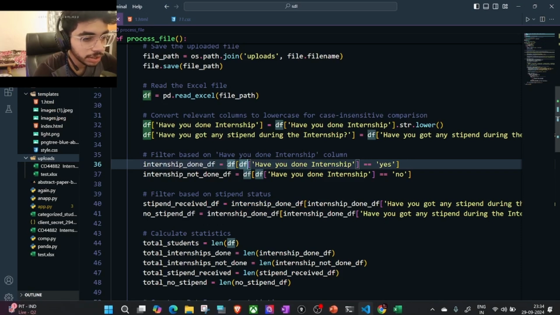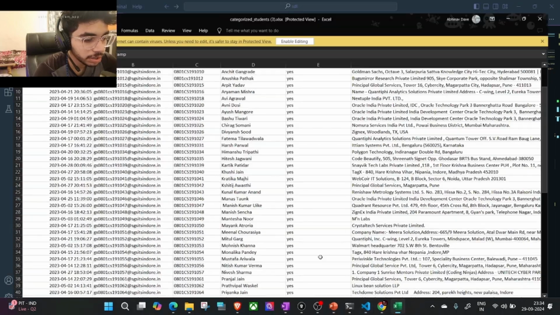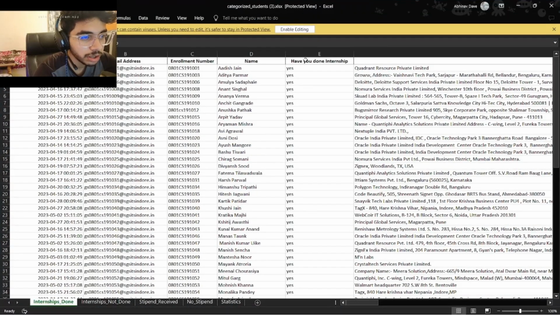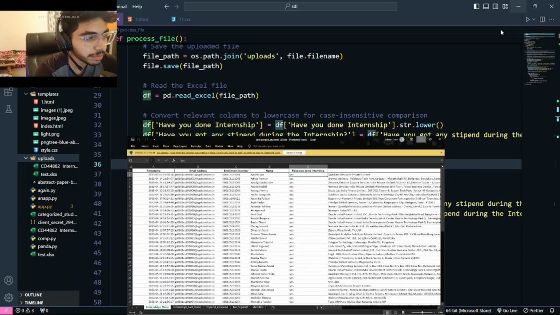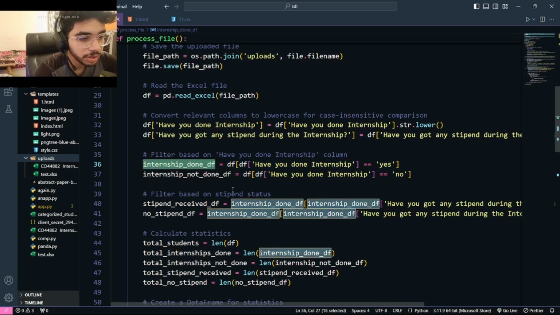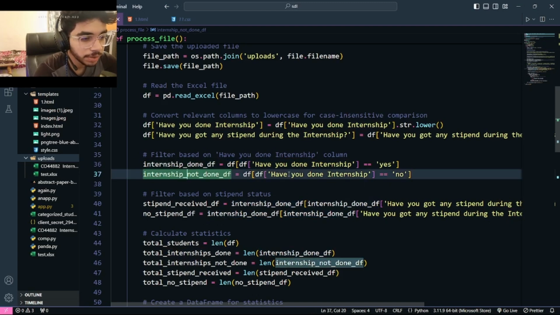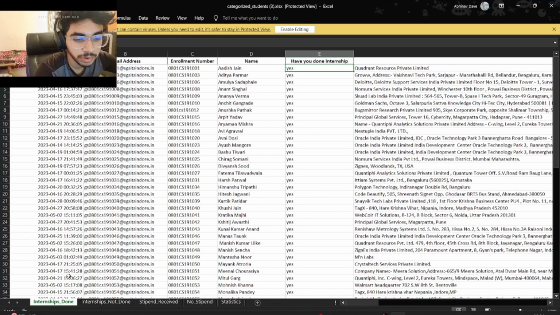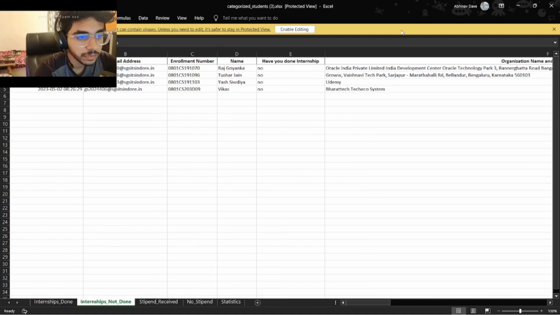If yes, then it will save the data in internship done. If the answer is no, then it will store the data in internship not done. Like here, internship not done. No, no, no. Right?